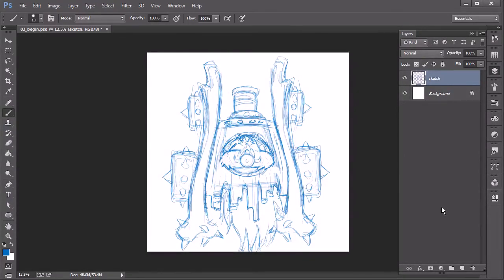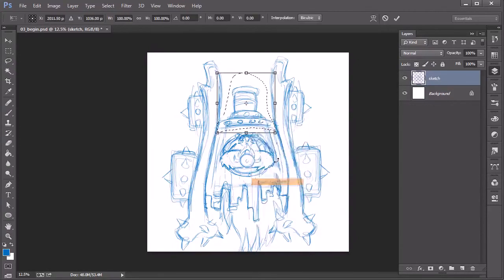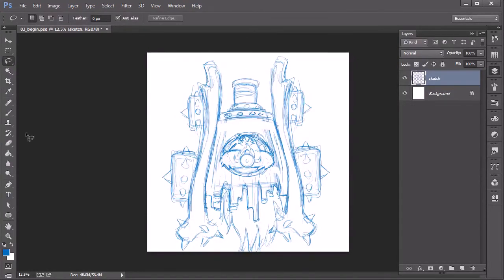In between lessons, I'm going to continue working on this vehicle, tightening up the sketch overall, just so that you guys can see it with a little bit more clarity before we begin applying our clean, nice, crisp line work.